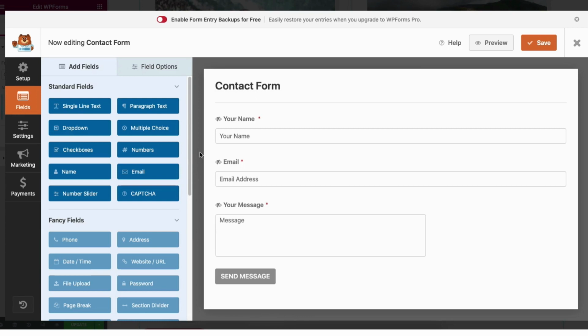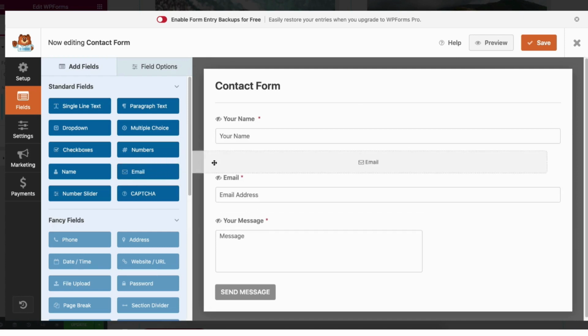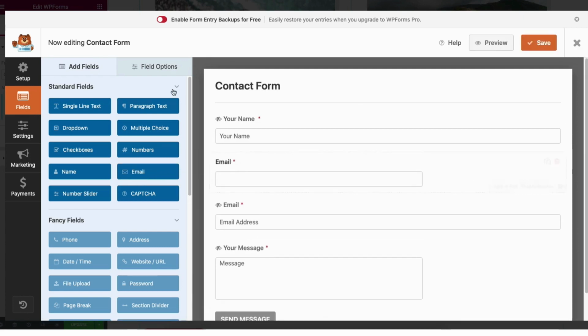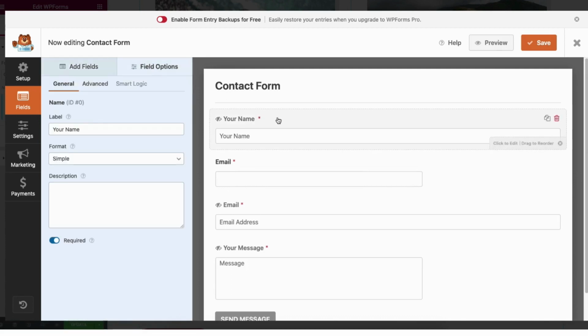It's now going to bring up the builder for the Contact Us form. You can hover over an area to delete it or duplicate it. You can click an area and drag it to wherever you'd like it. If you want to add something, you can drag it over from the side. If you click Field Options, you can click on the part of the form and then make changes from the side. You can select to make this part of the form a required or not required part to fill out.